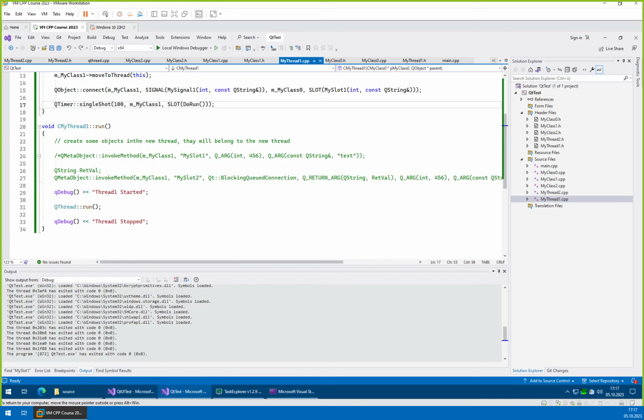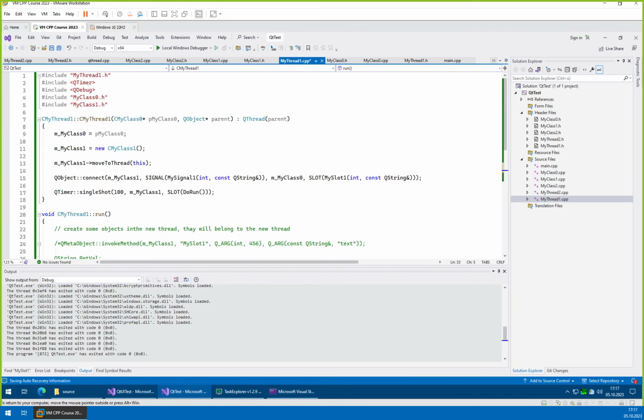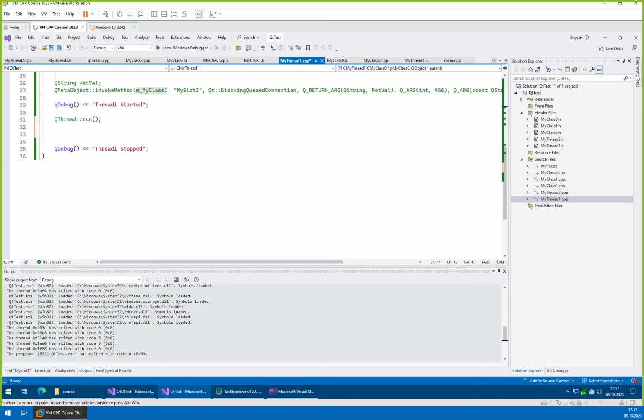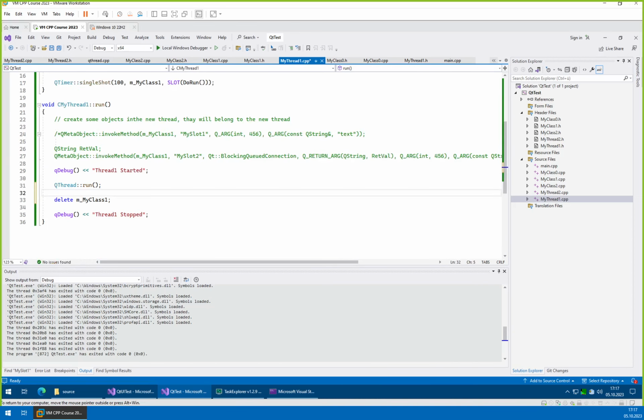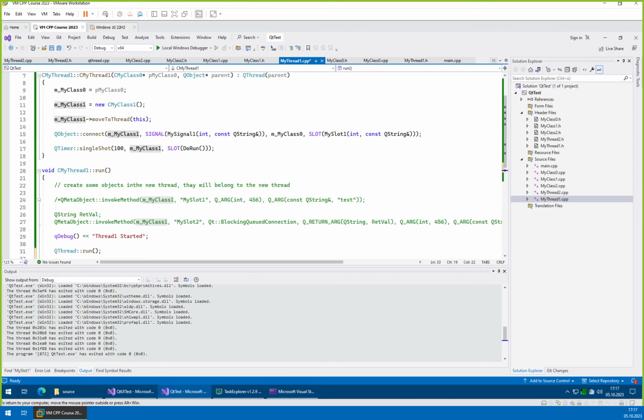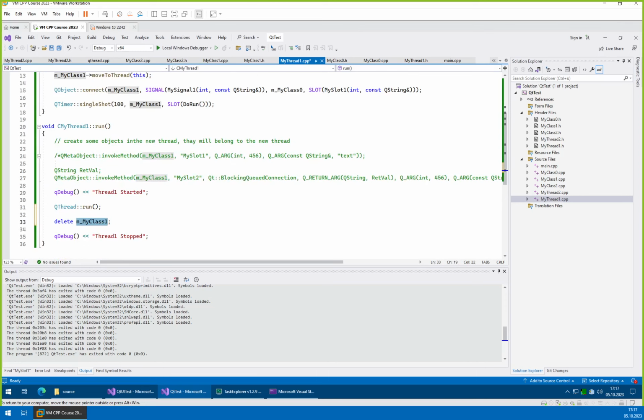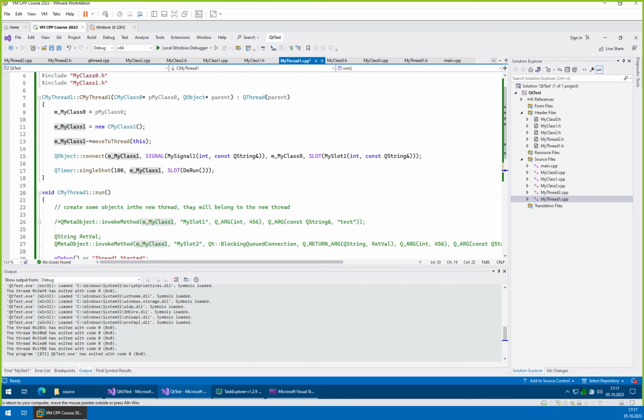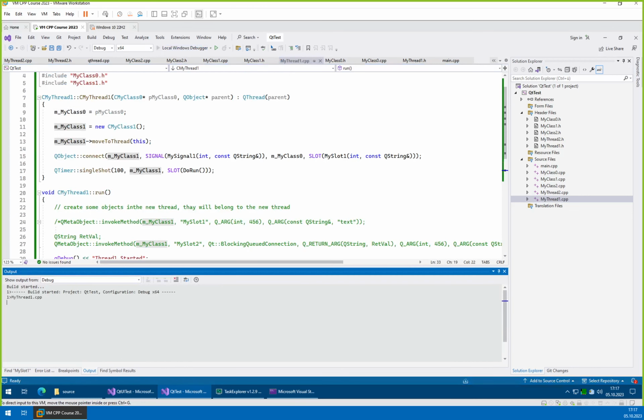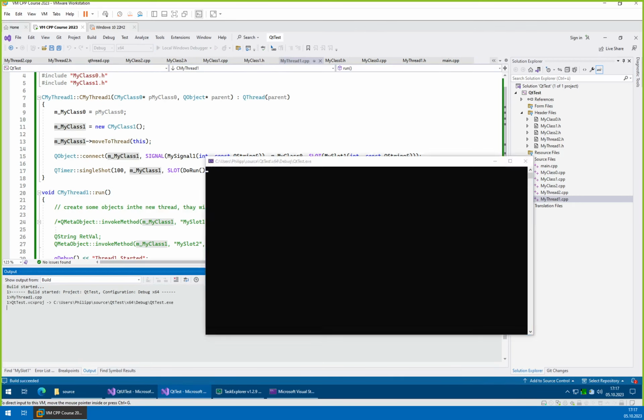The whole idea is that here after run we can implement explicit delete instructions for whatever objects we might want to delete. So when the event loop terminates, then it will just hard delete whatever objects we know that are left and need to be disposed of. So let's run that. And now we will reach both destructors.